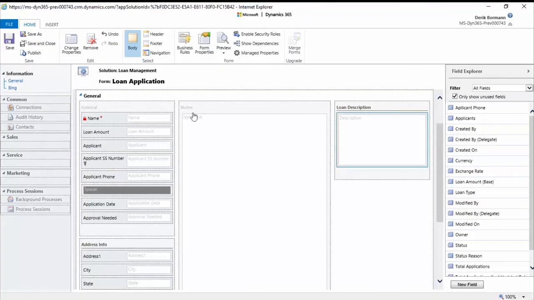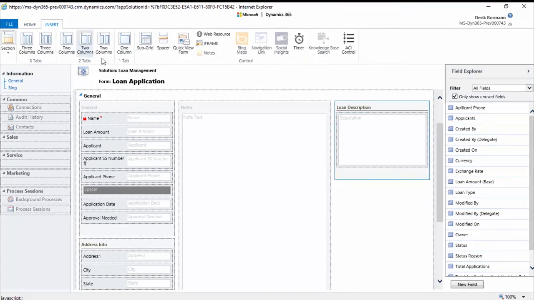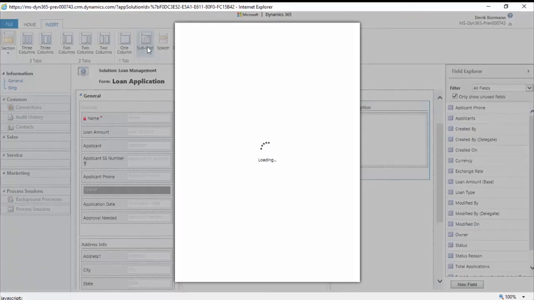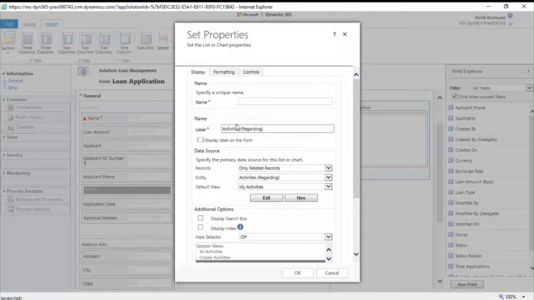Now, with this section selected, I'm going to go up into Insert, and I'm going to see an option here for Subgrid. When I insert the subgrid, I'm going to determine how I want this to be attached. For example, with loan applications, maybe you have people that are co-applicants or co-signers that sometimes come into this. So I want a subgrid where I can add some of these co-applicants directly onto this form, maybe from existing contacts or other records in the application. So I'm going to call this co-applicant.